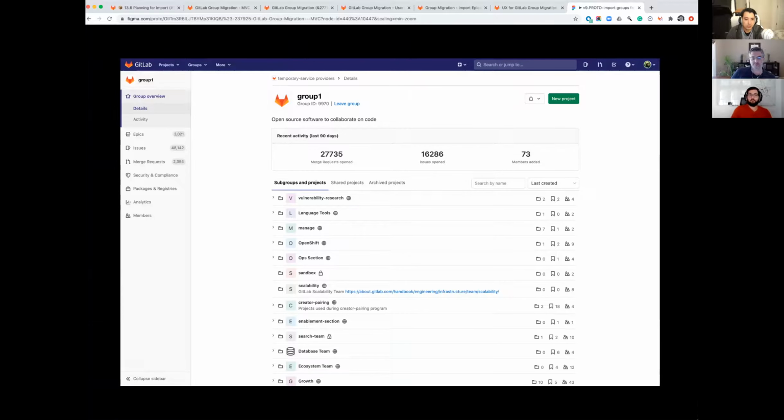Yeah, I was just curious, when you say the goal is importing and adding epics to the group migration, what is included in that? Because you have an epic description, you have potentially a number of sub-epics, and then issues that are associated with the epic. So what do you anticipate is going to be included in that?